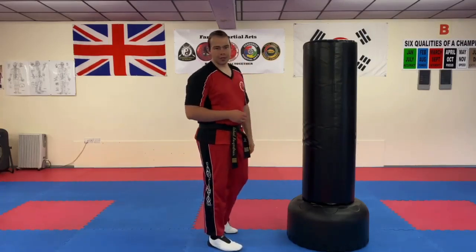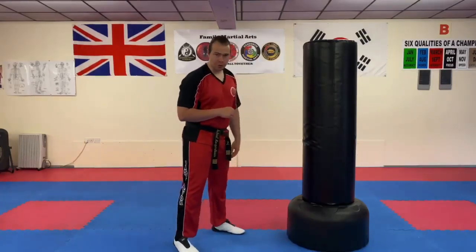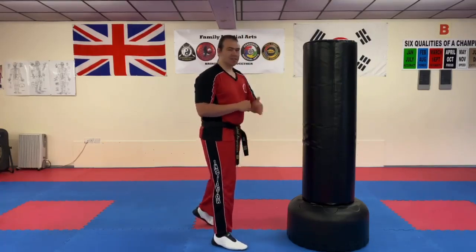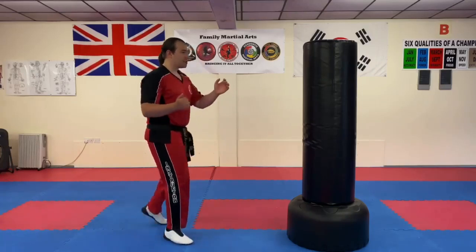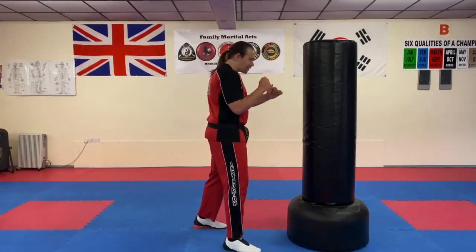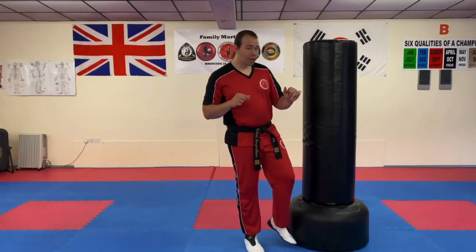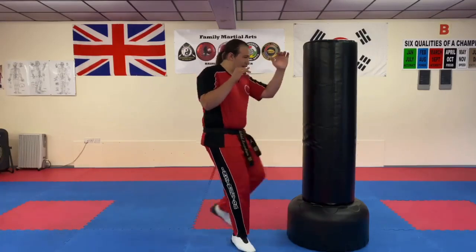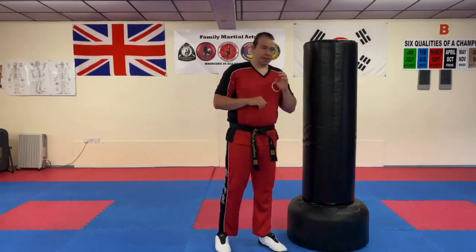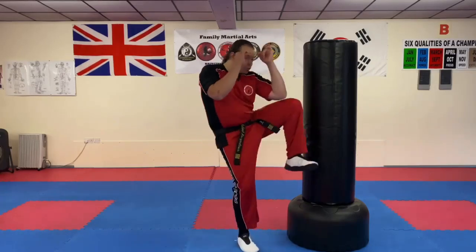So do it this way: you bring the knee across, it comes up, and then down the target. I'm not actually striking the pad with this because my foot will get stuck. So we bring the knee across and then slice it down the target. If I was standing away from the pad my knee would be coming to the outside layer of the pad and then straight down the middle. You bring the knee across with the guard up, you extend it and then it comes down. The reason you do it this way is so that whilst you're performing the kick you are 100% shielded. The knee coming across with the guard here means that if there are any counter punches coming, or your opponent attempts to throw a kick, it's much harder for them because they have to work through protecting themselves from the kick and also trying to get through you at the same time. So you're shielded by performing this movement.